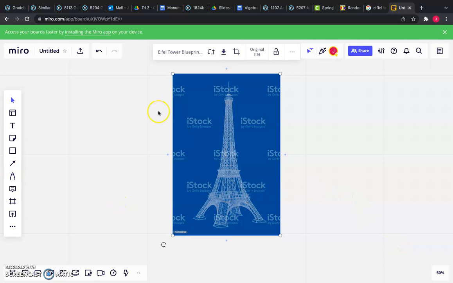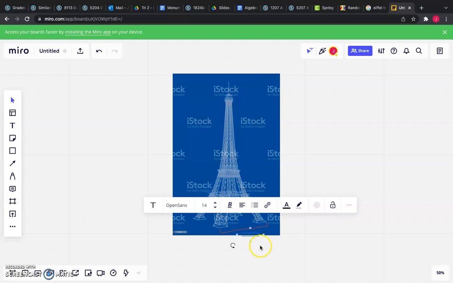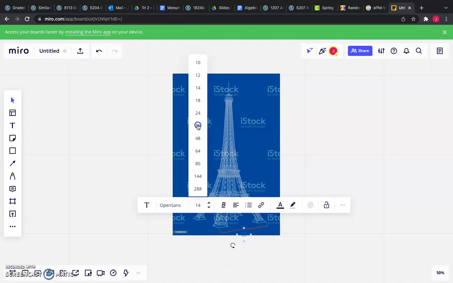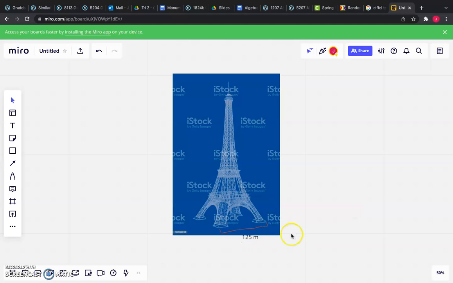Okay, and then I know that my model is, whoa, let's make this a lot bigger. I know that my model is 125 meters wide, because I researched it.